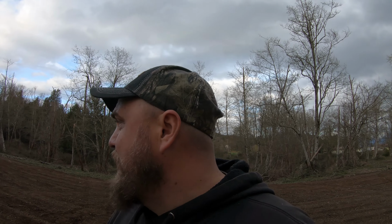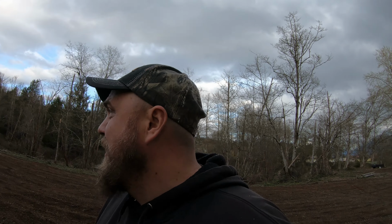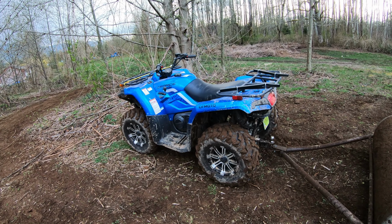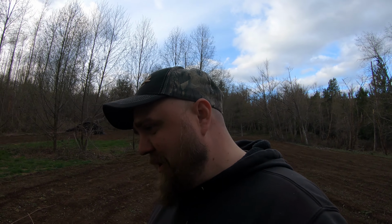So here it is. This roller, if you can find one of these, they're pretty cool. It really did a good job of smoothing stuff out. I've got some deeper ruts from the tractor that were kind of hard to roll out, but whatever. But there she is, pulled by the CFMoto 500. Holy smokes, that thing's earning its keep around here. Cool machine. Well, okay, let's get back to the barn and see if supper's burning yet.